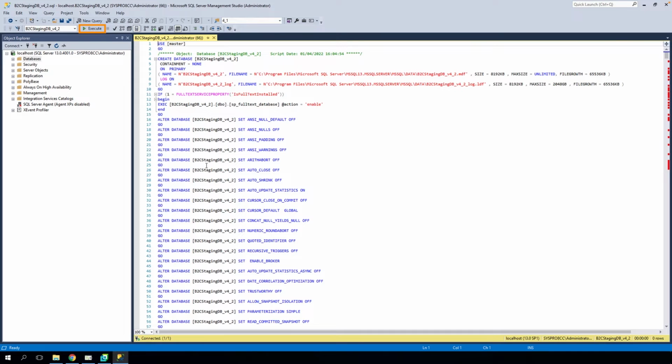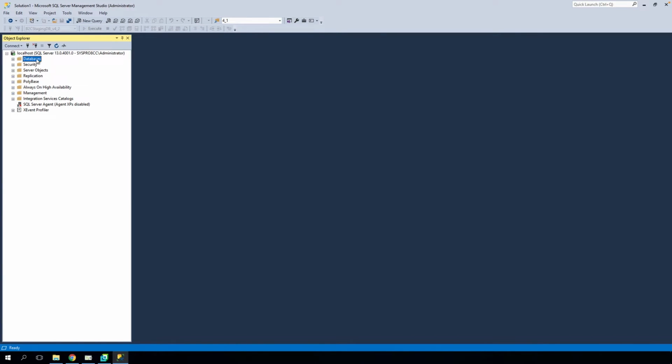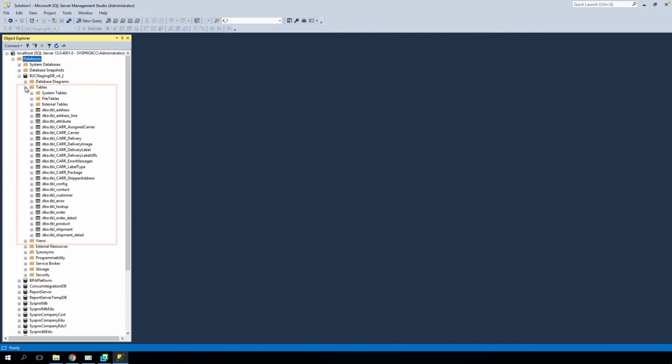Then click Execute. This will generate the staging database for our template tasks. Once completed, we can now see the script has generated the following tables and views as seen here. You can now close Server Management Studio as it is not required for the rest of the setup.